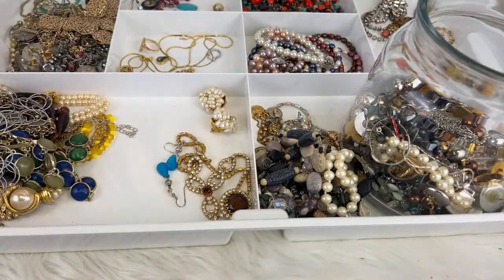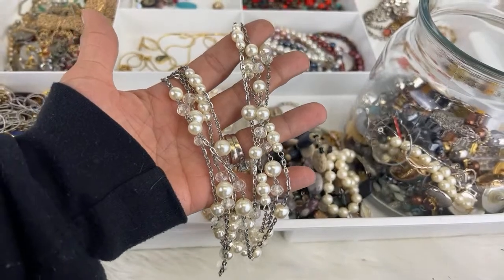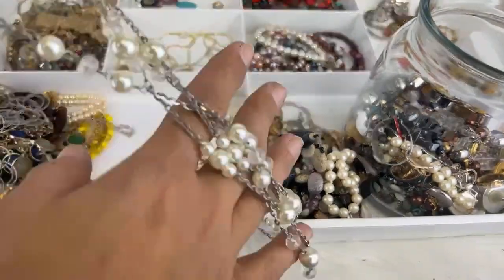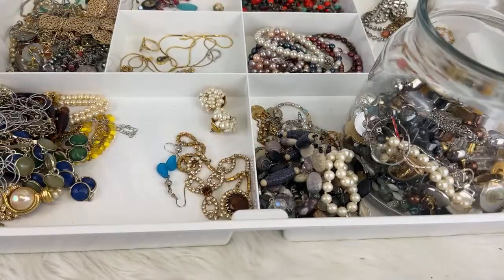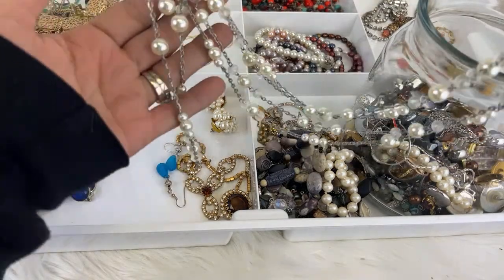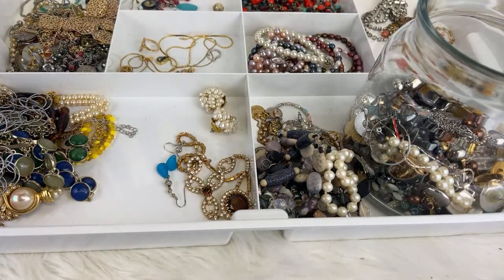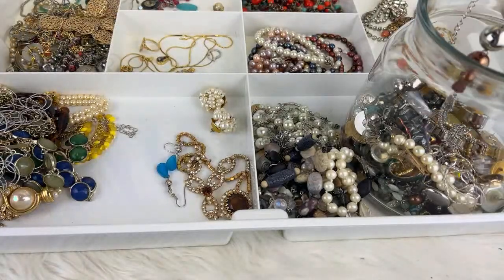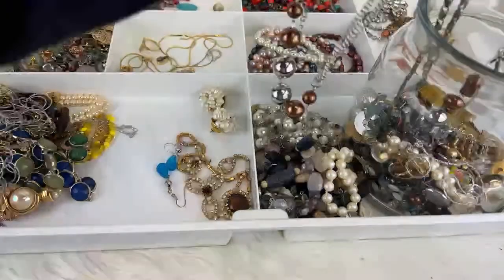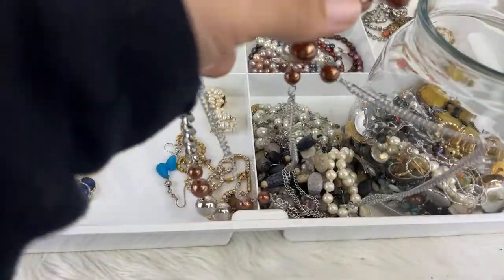But I made some money, and I wound up getting a few things that I wanted. This is a nice long necklace. I bought it because they had the silver metal shelves in them, and they were like $100 a piece. So I paid $200 for the unit, and I got my shelves. I got three shelves, and made my money back. Plus, I definitely made a profit. But a lot of times you get a lot of stuff in them. It's a lot of work.